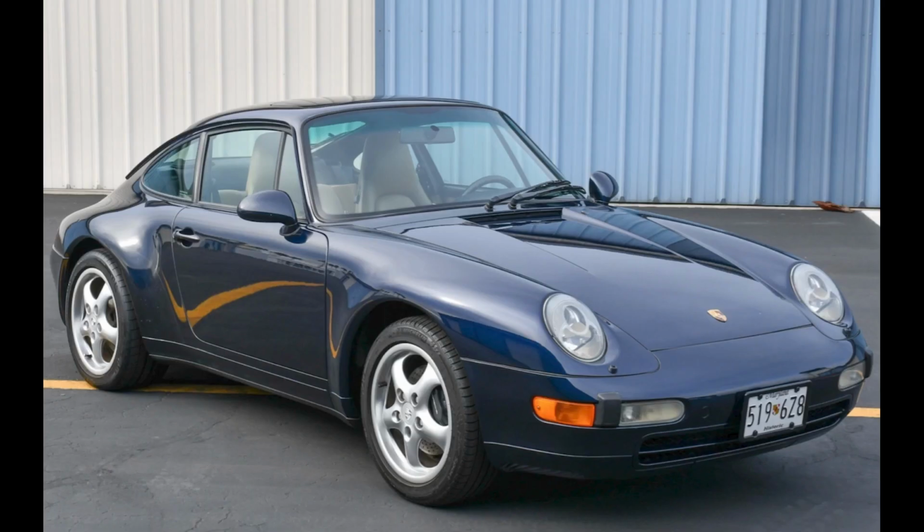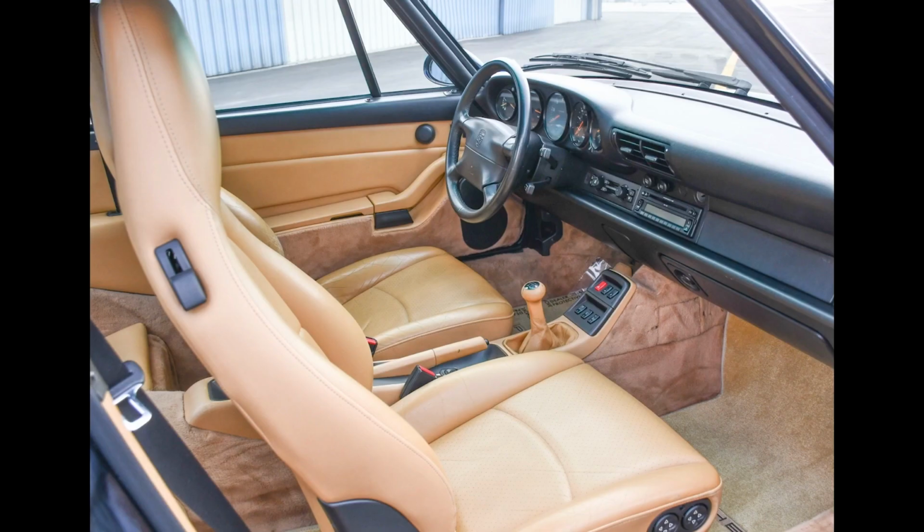Another collection of yellows inhabits our next car, this a midnight blue 1996 911 Coupe with 76,000 miles presented by a great seller that sold for $84,500. Mechanically, this car is top-notch. A few cosmetics could be improved, and that's why it's not a $100,000 car. This was a fair sale.